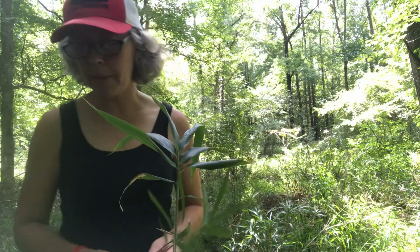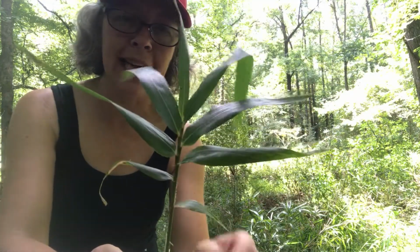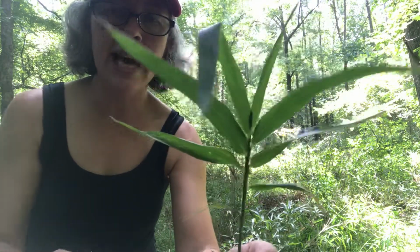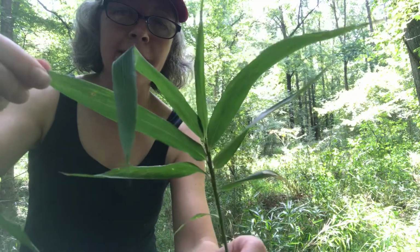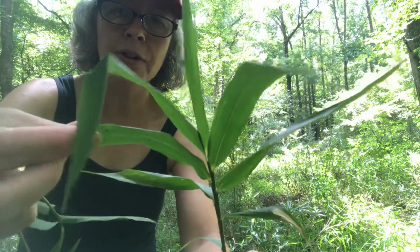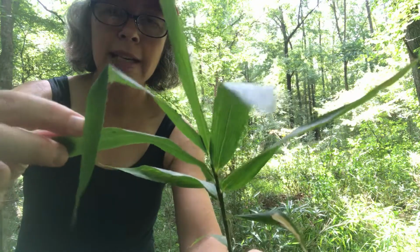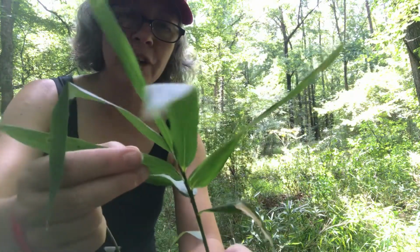And so let's talk about this plant that makes up these canebrakes. So this is Arundinaria gigantea, is the scientific name, and it is a grass, so it's in the Poaceae, or the grass family. And that also means that it has a caryopsis fruit type, so that's a fruit type that's unique to Poaceae. And it has these long lanceolate leaves, maybe even linear, right? It's a monocot, so you've got parallel venation. The leaves are soft on the undersides, but very sharp on the edges. So that's something that you might notice as you're hiking through it.